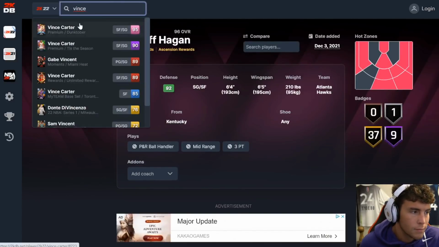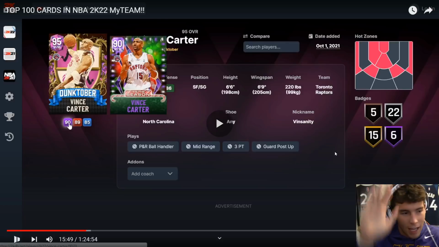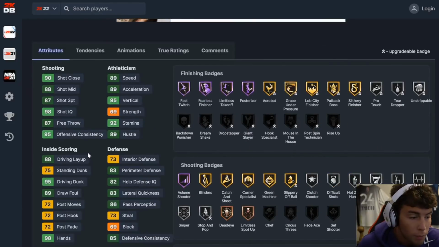Then we got Vince Carter at Pink Diamond. I'm just putting this out there. Vince, I love you, Vince Carter, Pink Diamond. Don't ever buy him because he's like 70k. Don't, but he's good. A decent interior, good three-pointer, good driving dunk.